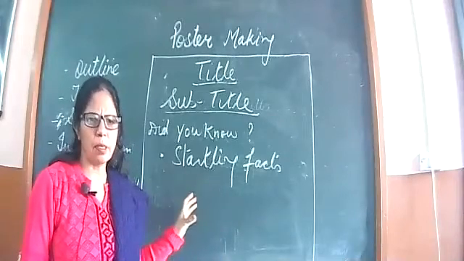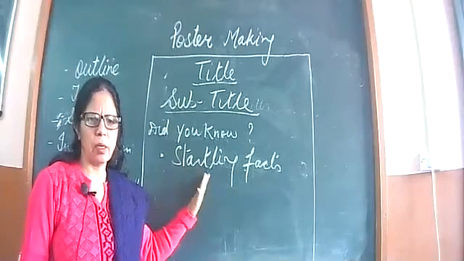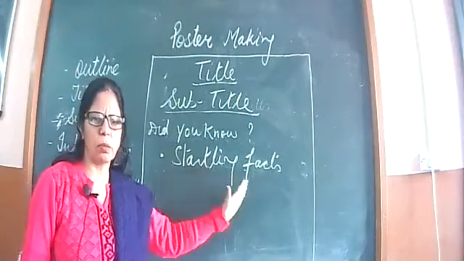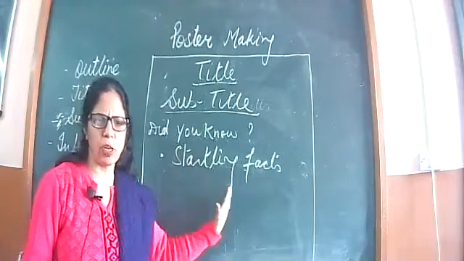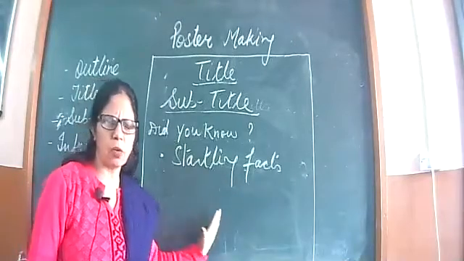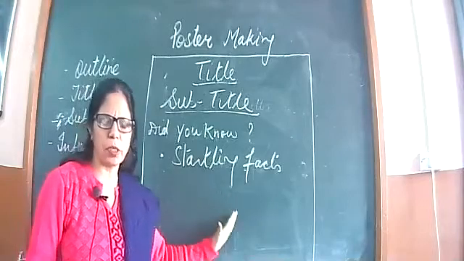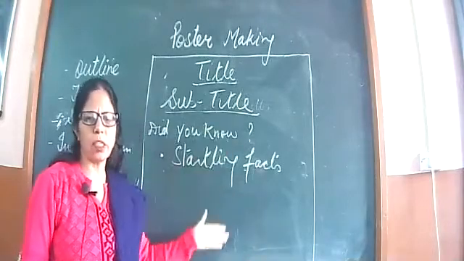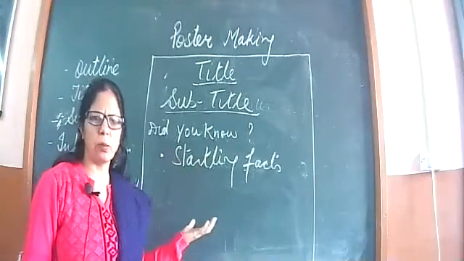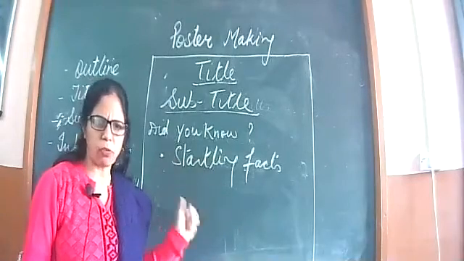For example, number of trees cut down in 2000, so many. Number of trees cut down in 2005, so many. Number of trees cut down in 2015, so many. And the number of trees cut down in 2019, so many. This data will make people aware, like, oh my God, so this is the state of affairs.